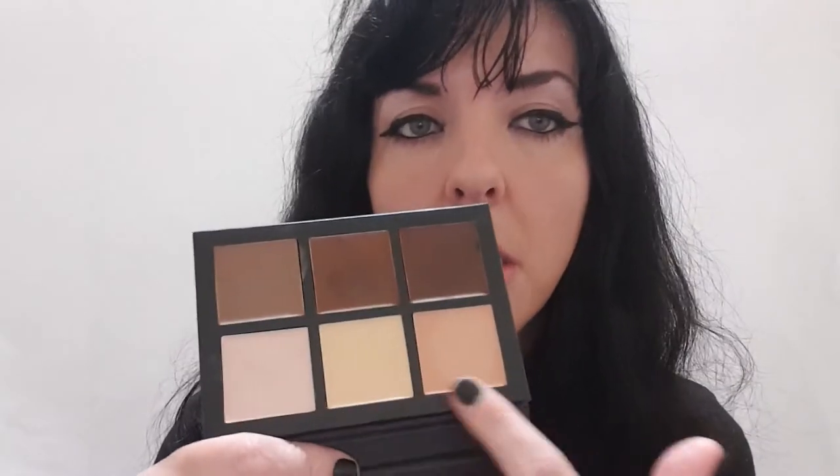On top I'd go with the middle shade — that's just what I'd do. It's supposed to chisel out your face. Maybe don't put the lightest colour on the cheekbones… actually let's go with a light colour. Oh that is really pretty! I like that on my cheekbones. I'll put a bit more there as well — anywhere that needs a little highlight. I've heard they also include one in Birch Box.